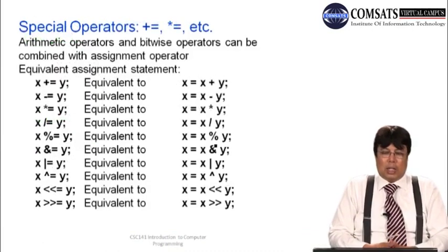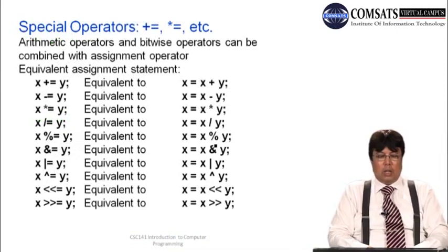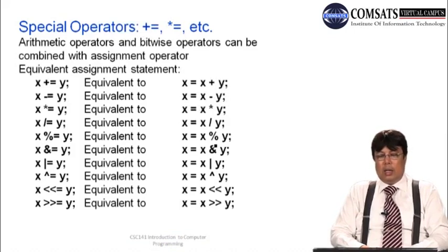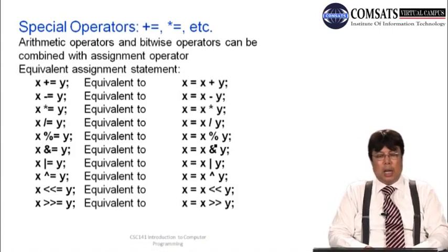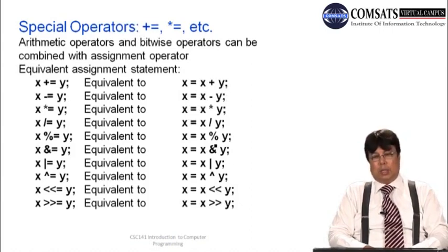इसी concept को we can extend with multiplication, division, modulo and some other operators that we will study later on. So we can say that instead of saying x is equal to x plus y, we can say x plus equal y, which the system will read as x is equal to x plus y. Similarly, x minus equal y will be translated as x is equal to x minus y.